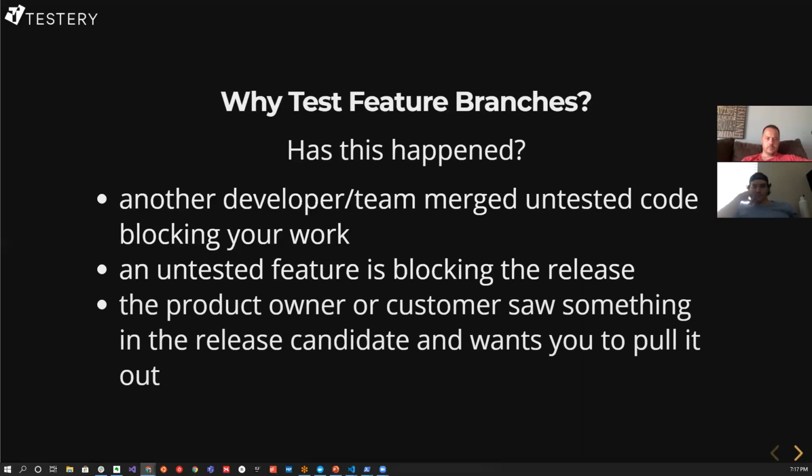But it can also happen if later on in the pipeline, a product owner or a customer sees something in a release candidate environment or a beta environment, and now all of a sudden they want you to yank out that code, like, oh, that feature is not ready to go yet. They like to wave their hands and make it sound like this is easy. They say, just take that part out, but leave all the other features in because we still want the release to go out tonight. But this big feature, it's not ready, so just pull it out. And then everybody scrambles to create a new build. They can make mistakes while doing that. And that's how bad things can happen on release night, and unhappy developers get stuck staying up until 3 in the morning. So that's why it's important to test these things as early as possible and as often as possible.